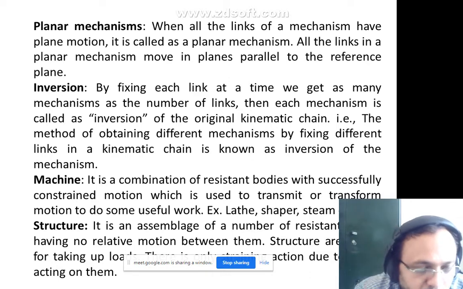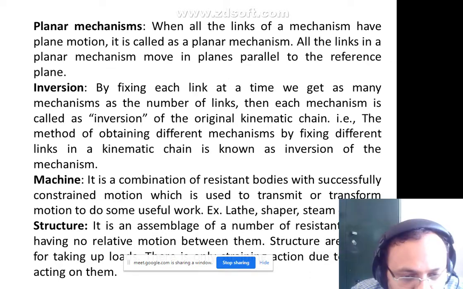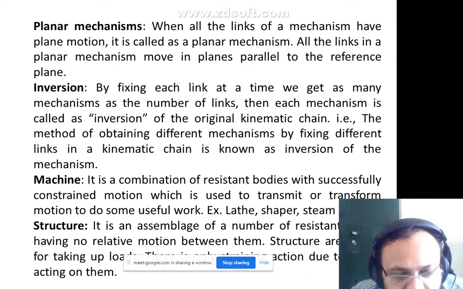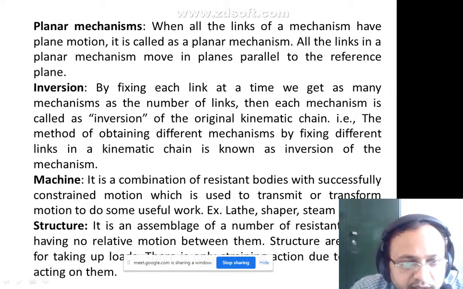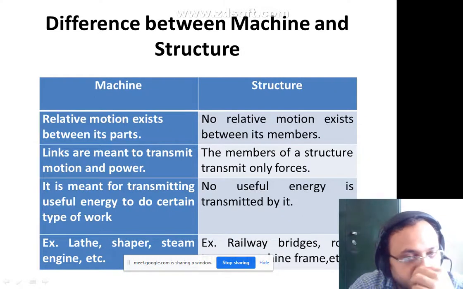And in your mechanical labs, you can see at the top it is mounted by trusses, where you can see that they are completely joined. They are not having any motion, but there are a number of links connected together. They don't perform any motion. So that's why they don't become a kinematic chain. It is a completely locked chain, and that doesn't have the possibility of motion. That becomes a structure.